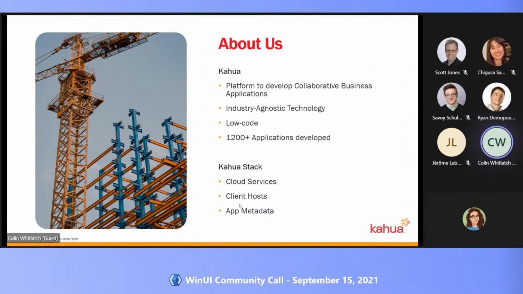We're low code, but when you work with Kahua, that code is actually metadata in our definition language, which is built with a graphical tool called KBuilder. And to date, we have over 1,200 applications. Some weeks we had 10, some weeks we had about 100, and they're developed by partners, customers, and Kahua alike.